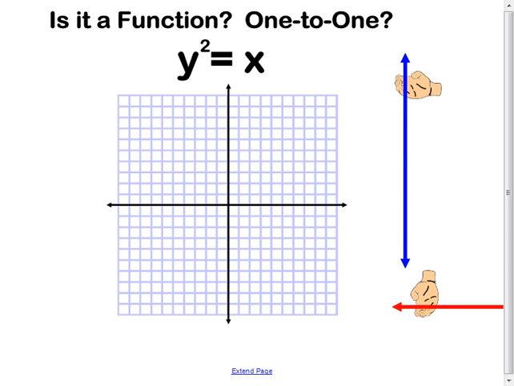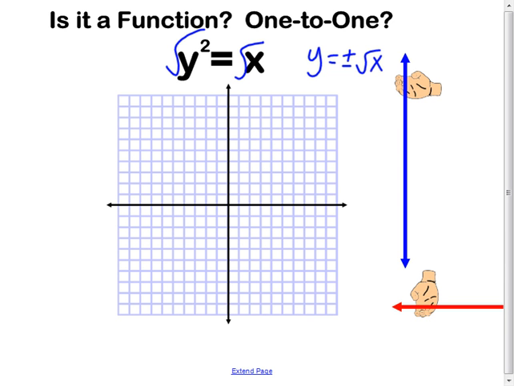All right, then the question becomes, is this a function? This time I did not give you the graph, and so you're going to have to figure out the graph. You can certainly use your graphing calculator to help you, but to make the graph, of course, you have to solve for y. So to solve this for y, I would take the square root of x, and when you take the square root, you need to remember to have the plus or minus in front of it.